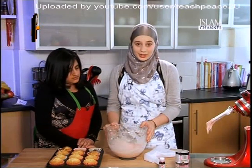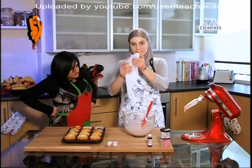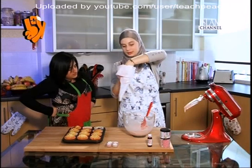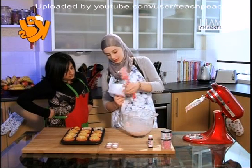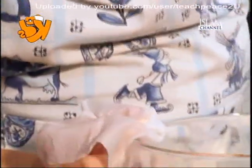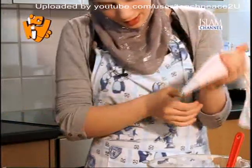Now, for this part, we're going to need something really important. Do you know what it is? Creativity. Now what we're going to do is top these and make them look really nice. So we're going to get the piping bag, put your hand here, and then you just put it round your hand like that. Now you open that space and then you just fill it with the icing. So just grab that up, place it in, and then you just close your fingers around it and then just pull up. And you just do that until you've got some of the mixture. Now over the bowl so any doesn't come out. Just like that. And there you go, it comes out.